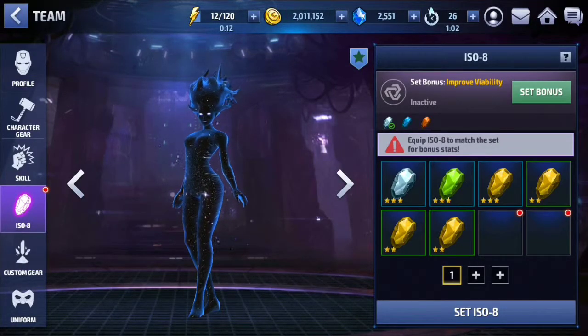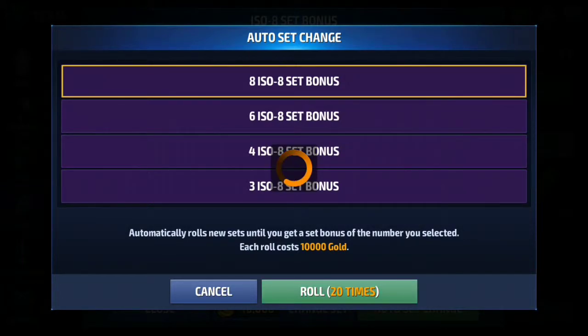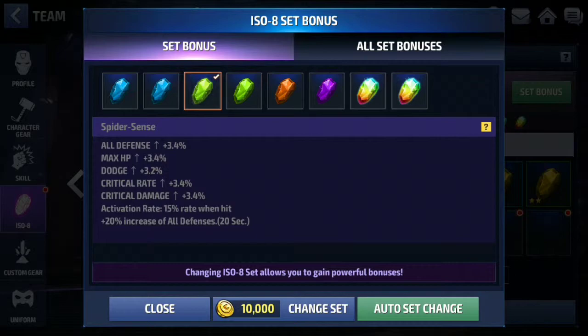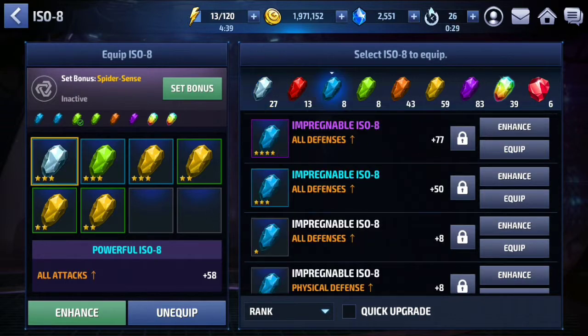So you go to her ISO, set bonus and auto set, I guess, 8-star. It takes a lot of gold, but you get your ISO set quicker. After you do that, you can even put in 1-star ISOs, because when you're starting out, you're not really going to have all awakened ISOs. So just equip all the ISOs that your character needs.